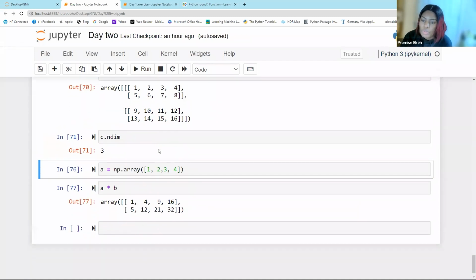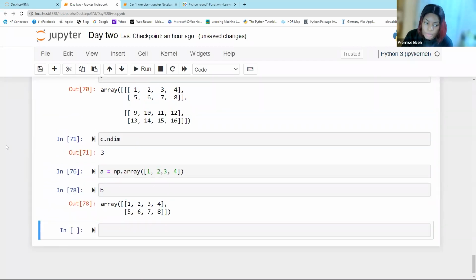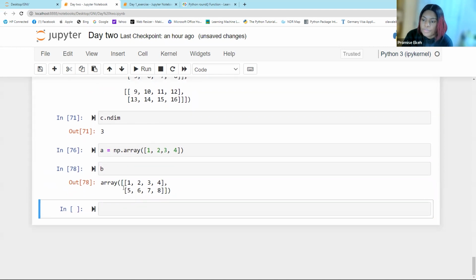The same way you could also do your slicing. Remember what we did with indexing in Python last week. Let's see this as rows and columns, right? The first row has an index of 0. The second row has an index of 1. Same with your column. The first column is 0, this is 1, this is 2, this is 3.